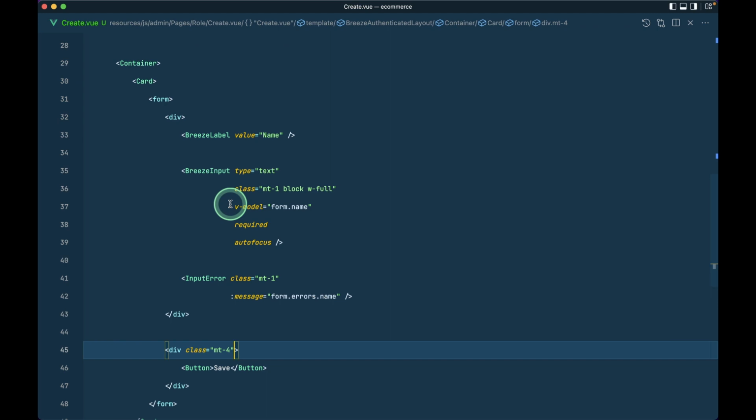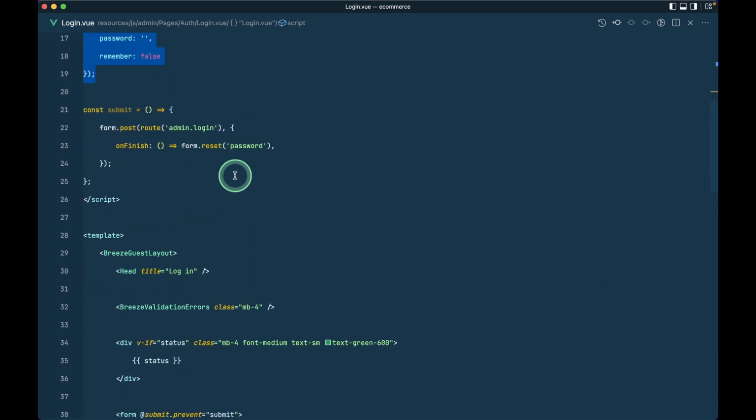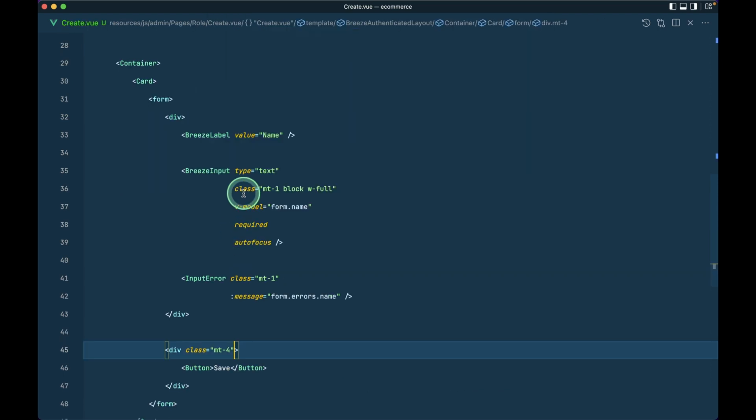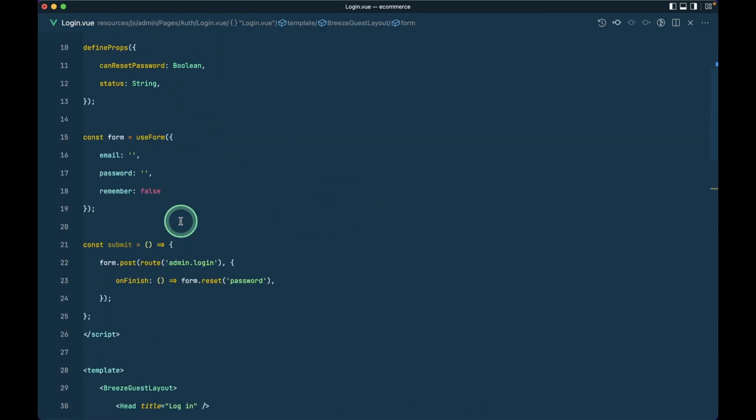Okay, now whenever we submit this form, we need to submit it to the backend. So for that also, let us just check here in this login, and here we have this @submit.prevent equals submit. Let us just add it. Whenever we do this .prevent, it will prevent the default form submission and call this submit method, which is over here.